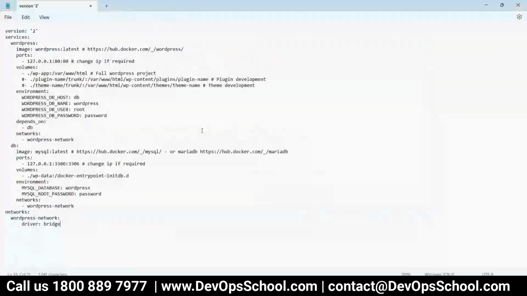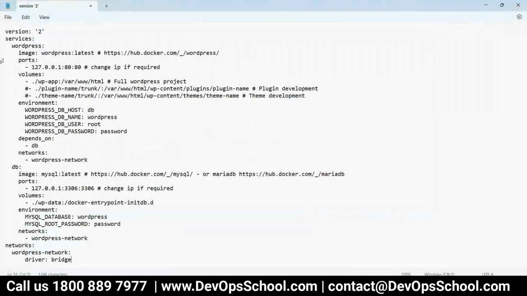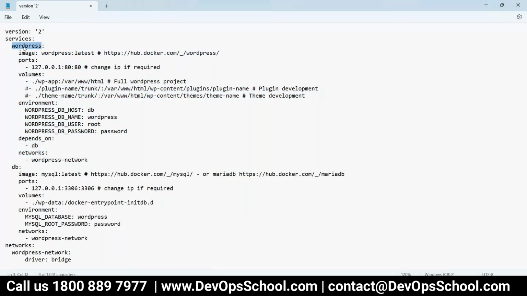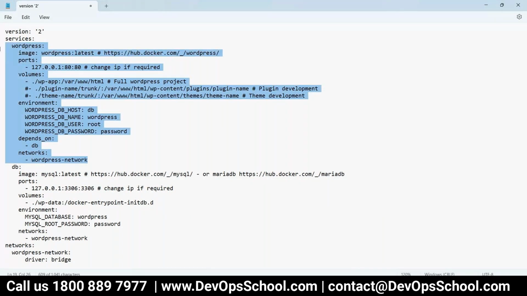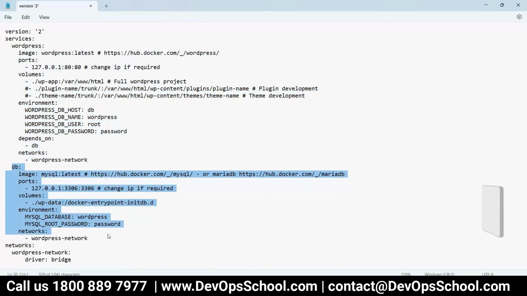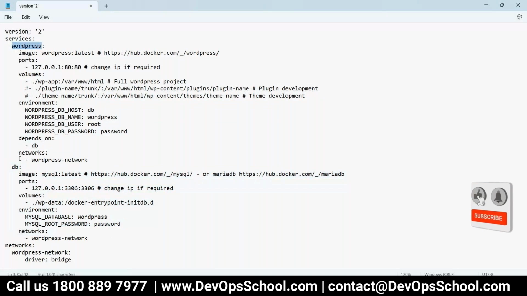Okay, now what do you have? How many services do you have? If you look at this, there's services: one service WordPress, one database. WordPress, remember, is a PHP-based application, so you require PHP and Apache and WordPress. That means in this service you have PHP plus Apache plus WordPress applications, and the other service is MySQL, required for this. So here you have one service WordPress, second service DB. Now you know that WordPress depends on the DB, so you see that this line depends on DB, correct?